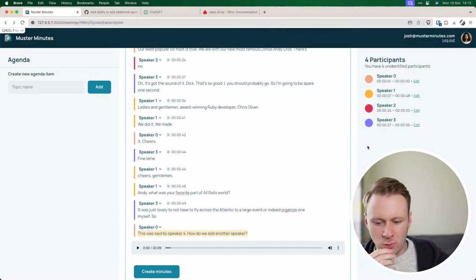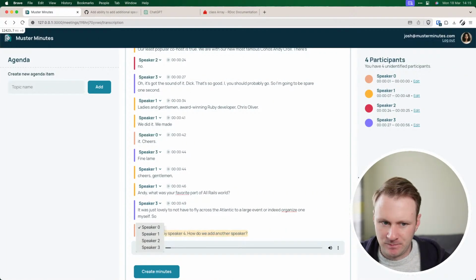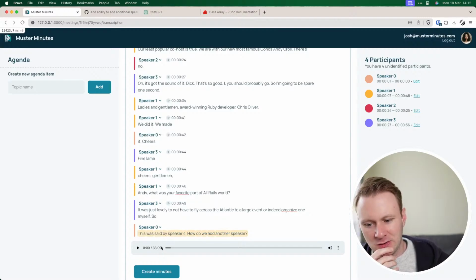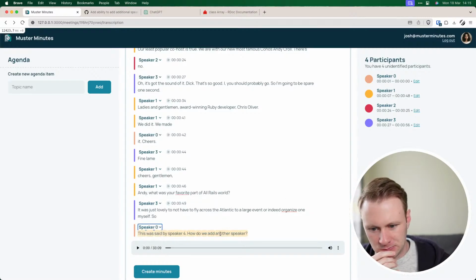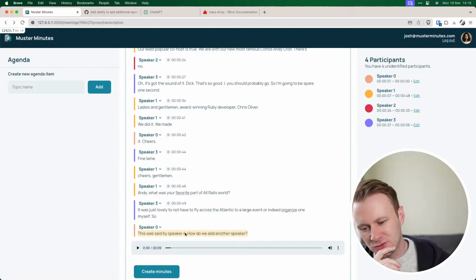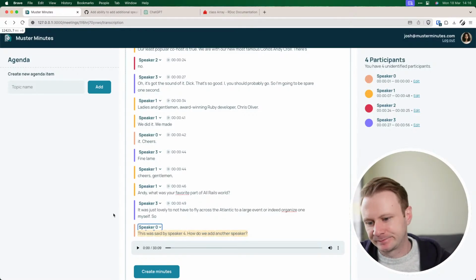So how do I want to go about that? I feel like it makes most sense here right now. There needs to be some way of going in here and going, oh, speaker 4. That's the most direct way. I could add something over here, like add a speaker, and it adds to this list. So you'd add this to the list here and then you'd go over here and it would be in the drop down. I think that flow would also make sense, but this is the more direct: add speaker in here.